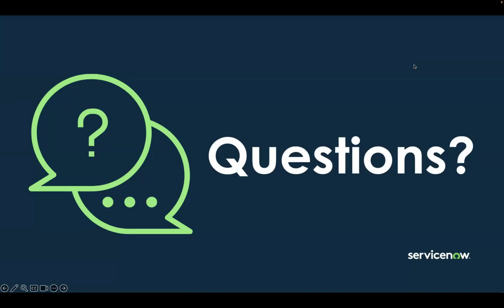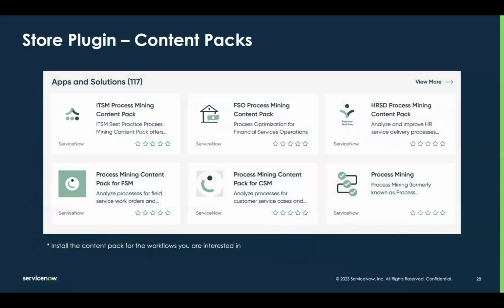Where can we get the templates? Are they available with process mining, or do you need to install them separately? So those templates that are part of those configuration records come with the content packs. On the store itself, and I'll just step back in the slide here, you're going to want to make sure that you have, let's say, the ITSM process mining content pack installed.